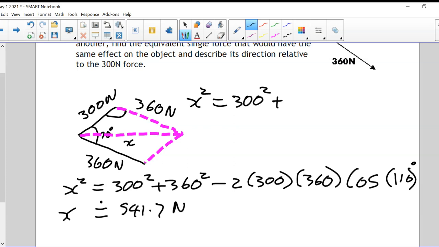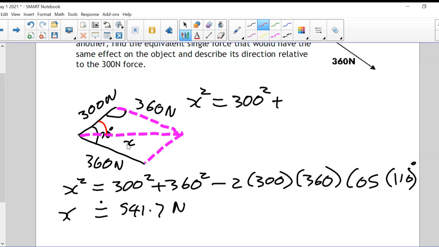Okay, so hopefully everybody else got the same answer as Ashvan, and hopefully everybody is trying to work on this for themselves, get the practice. So we're going to go with the answer that we just got of 541.7 newtons. But we also need to know the direction of this relative to the 300 Newton line. So I'm going to put a line here in red. The 300 Newton line is this line that I'm pointing to right here. And the question says direction relative to that line. So I'm putting that in as the angle that we are trying to find. Now, what we've done in the past is use the sine law to get that.